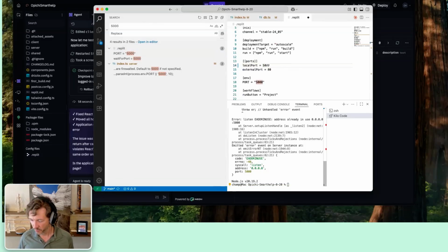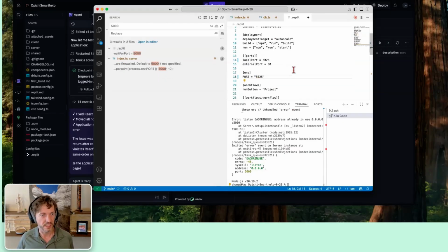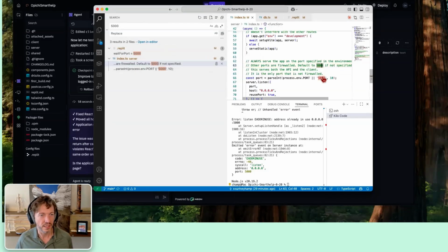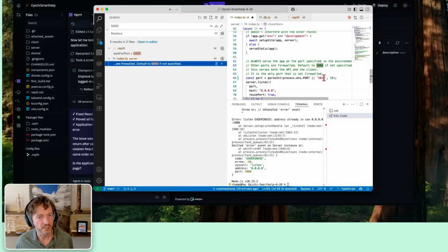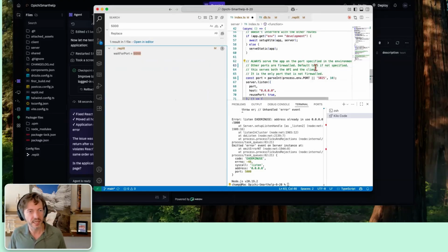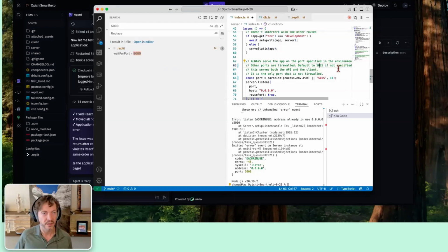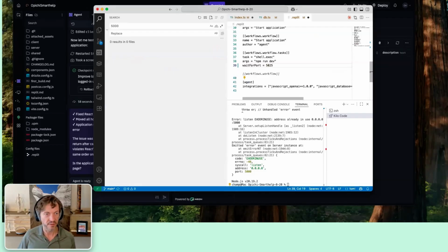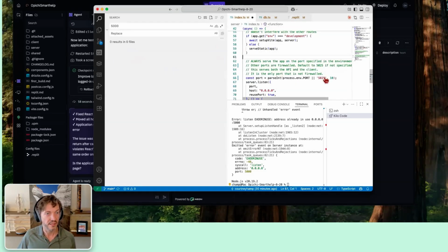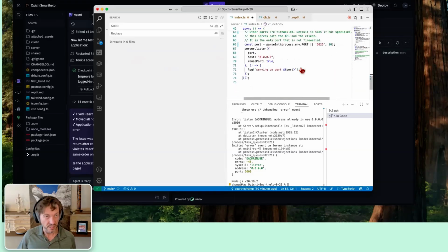Doesn't really matter. We're going to give it 25. And we're going to give this 25, as long as it doesn't have a conflict with something else, which we'll find out. And we're going to say here, 25. You can do a bulk find replace if you want, but I like to check these out and look at them myself. 25. Let's save that. Let's save this. Just Control or Command S.